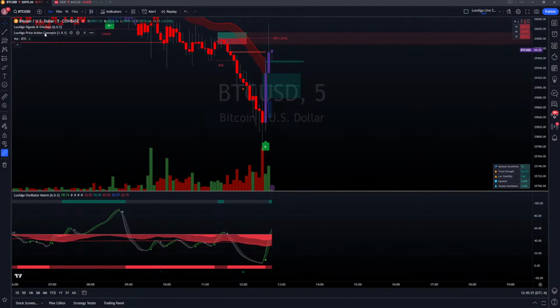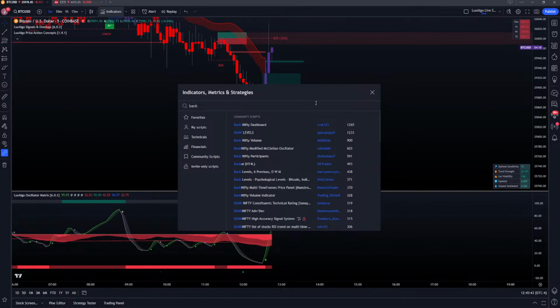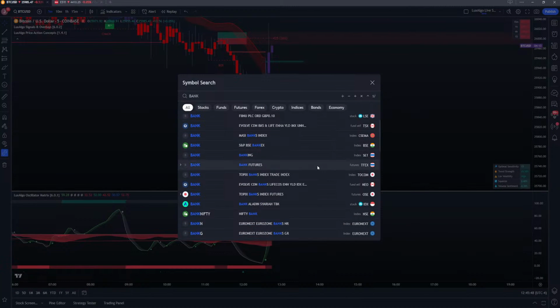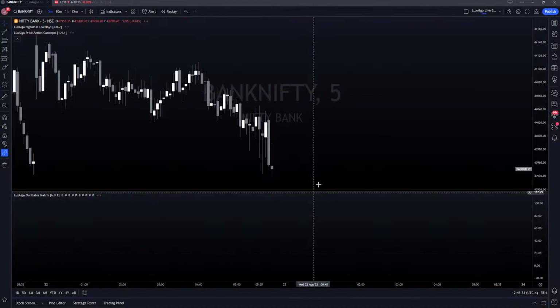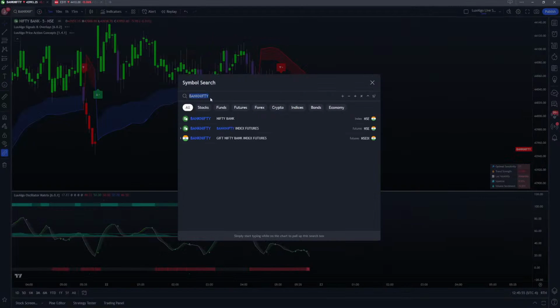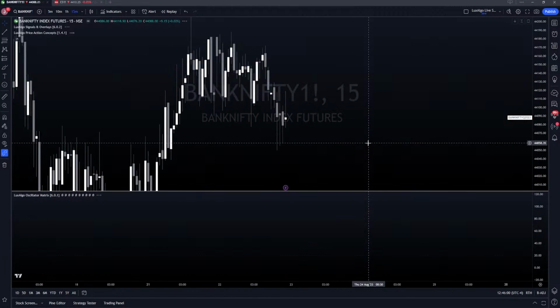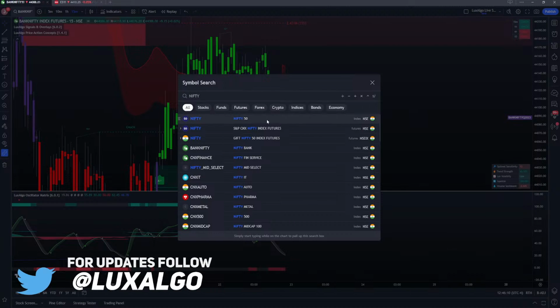But okay, we've been getting so many requests for Bank Nifty. I'm gonna go over it one time for the YouTube. I don't know why I searched that on indicators. I can see there's 2 of them. What is the future here? The index futures. Nifty, and then we have Bank Nifty. Nifty as in Nifty 50, and then we have the Bank Nifty separate. Don't check futures. Nifty 50.